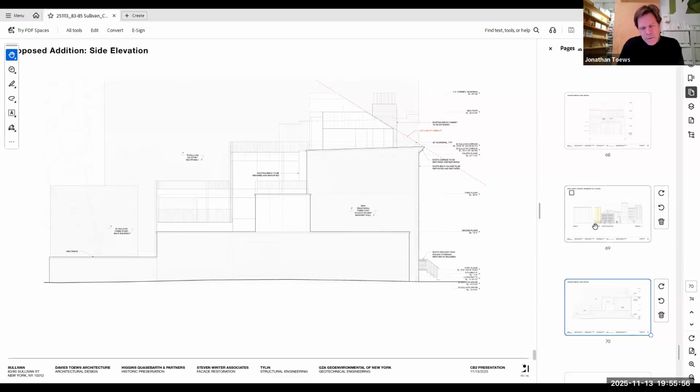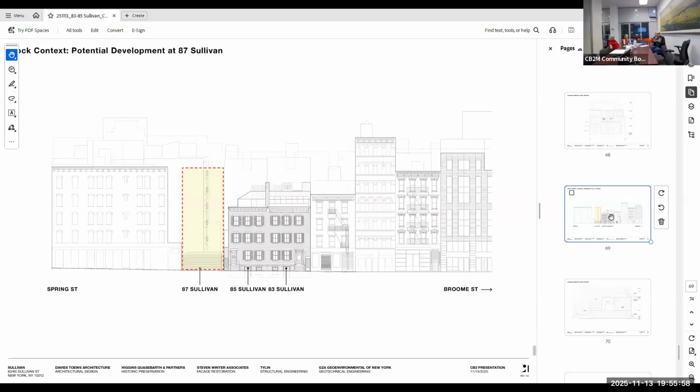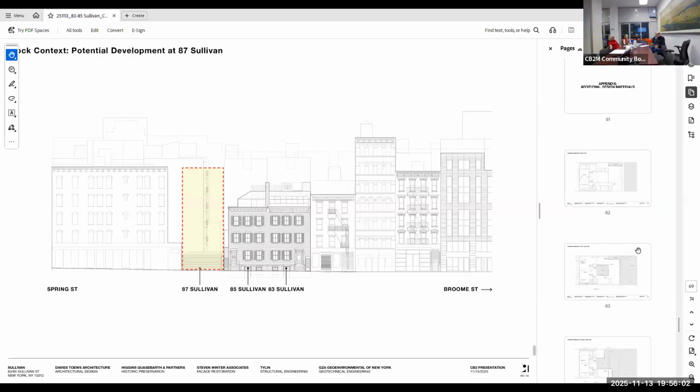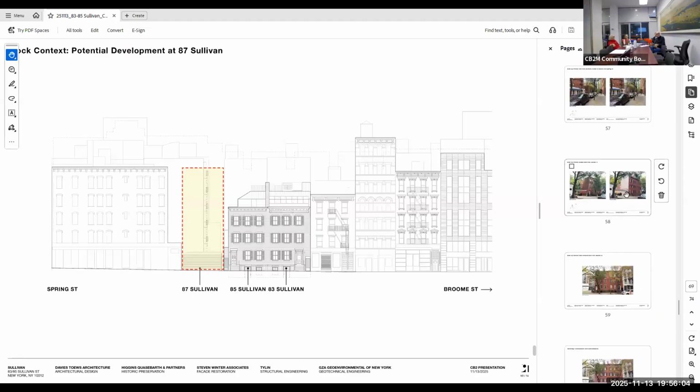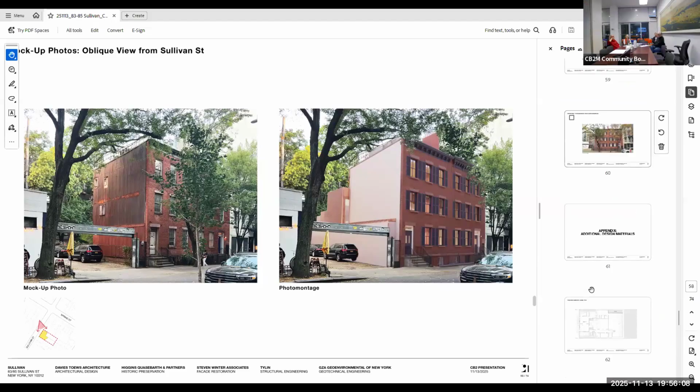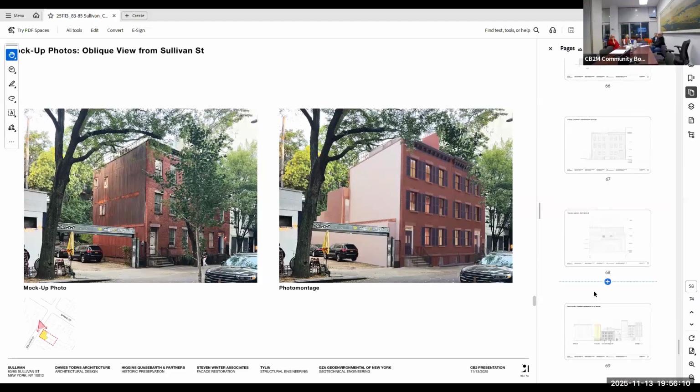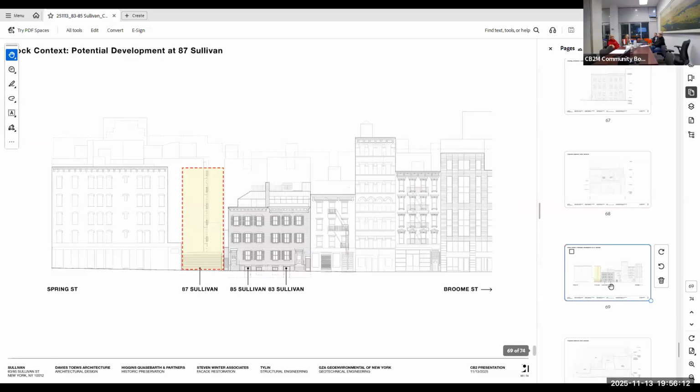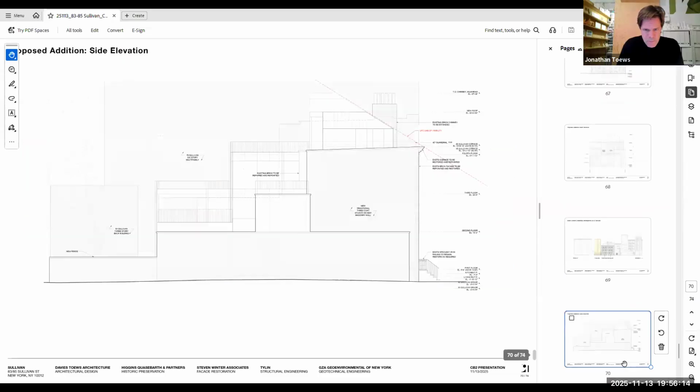Okay, so that's a nice clarification of that. That helps. Can I ask a question? Go back to that same elevation, sorry. This one? No, the elevation, there you go. Yeah, that one.